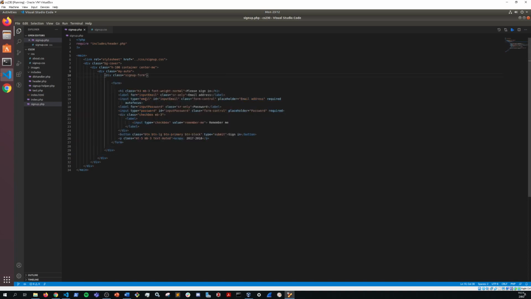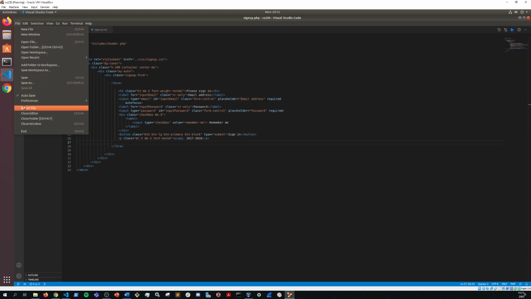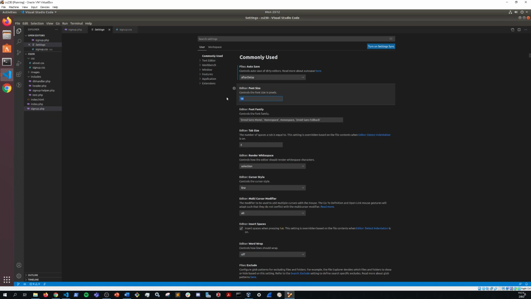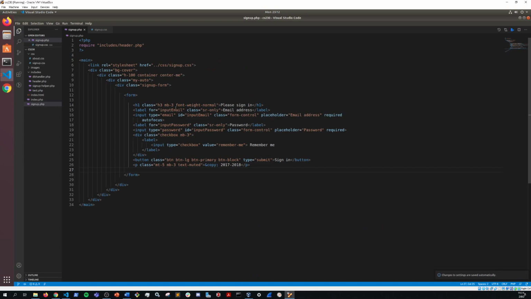And now I'm going to format the PHP. All right, neat. I'm just going to give myself a little space so I can see the form. I'm also going to increase the size of this. I can tell already that that's going to be a problem for students. All right, that should be better.